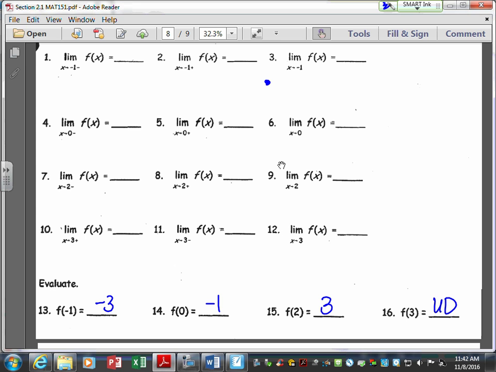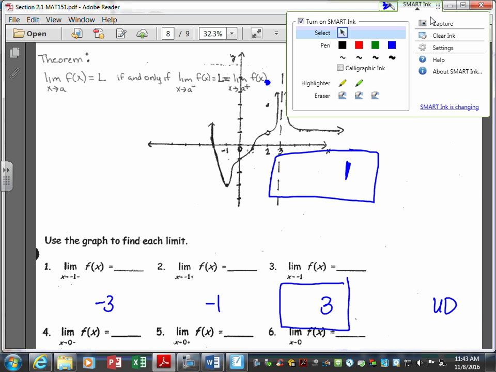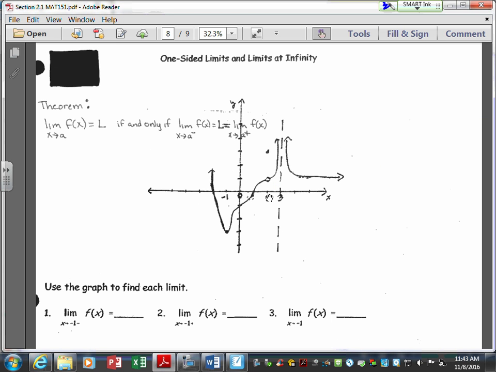Now, tell me about the limit of f of x as x approaches 2. What did we get for number 9? One. Yeah, I think we got one. But is it the same as the function evaluated at f of 2? No, absolutely not. So keep in mind the difference between the limit of a function and the function evaluated at that particular case. The limit as x approaches 2 is going to be 1. It's where it's approaching. The value of f at 2 is 3 because the closed circle is here, and this one's open. Okay?